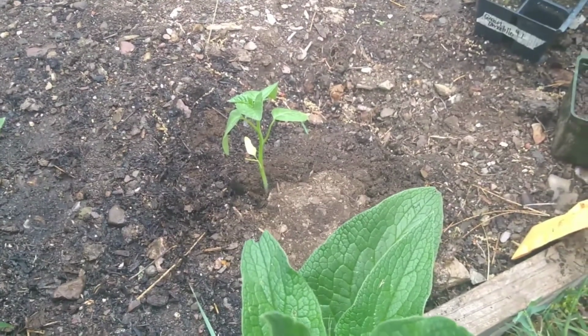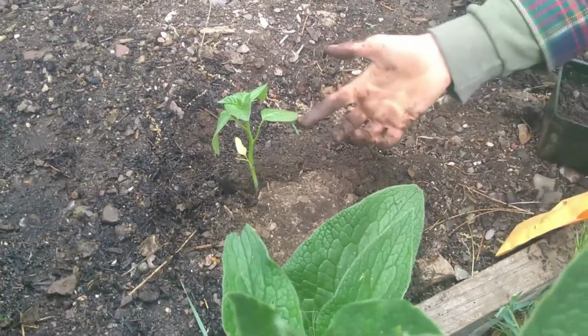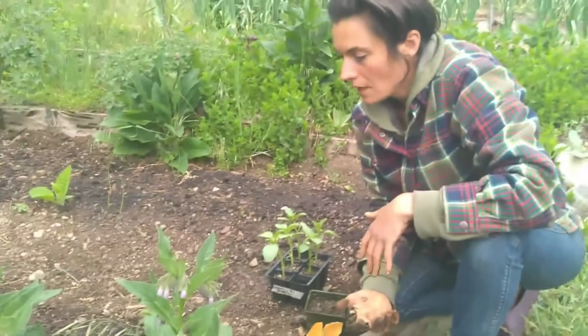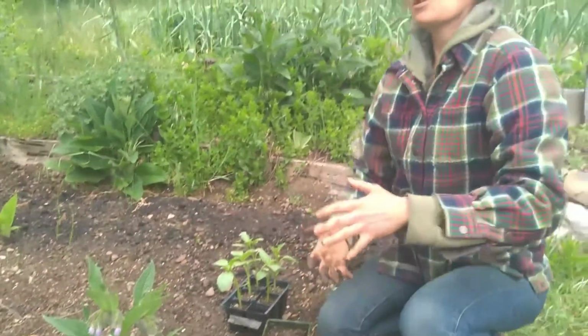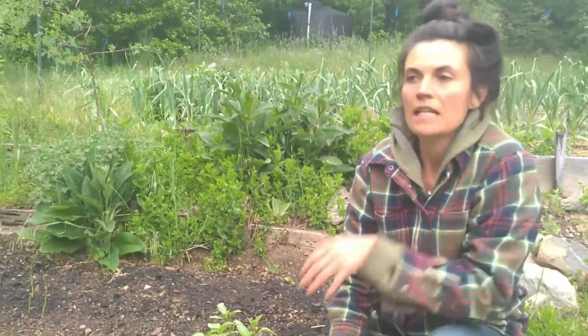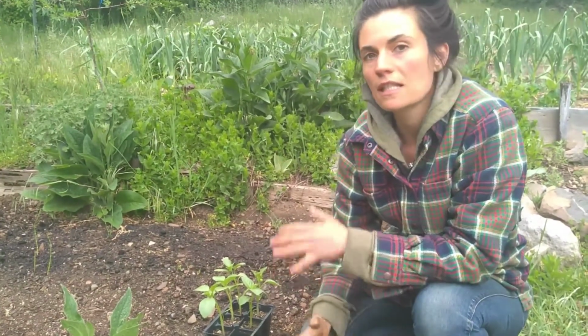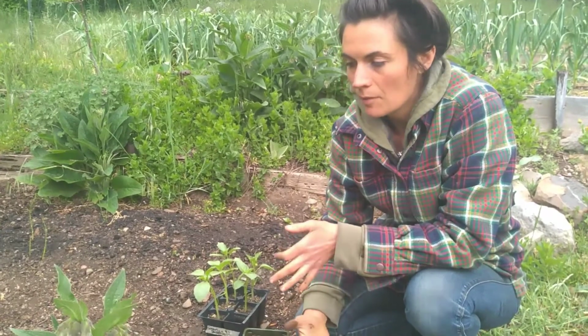And then at this point we would get some water, and because we just transplanted our tomatillo here, this is a tomatillo, we're going to water a little bit gently. And notice how it does over the next 2 days. Is it standing up straight or is it kind of floppy? Right now it's really cloudy, so we're lucky there, but if it was really hot, maybe we'd want to give it some shade just as it adjusts before it gets a little bit more mature and fully developed.